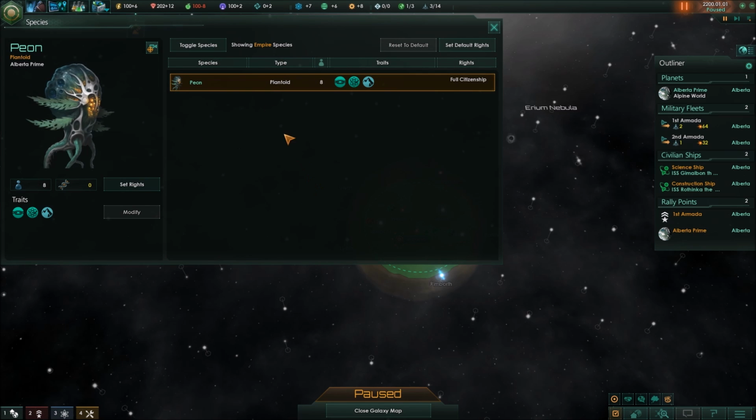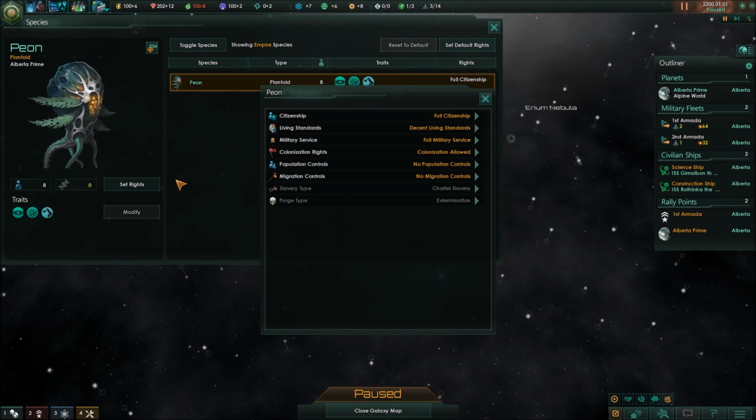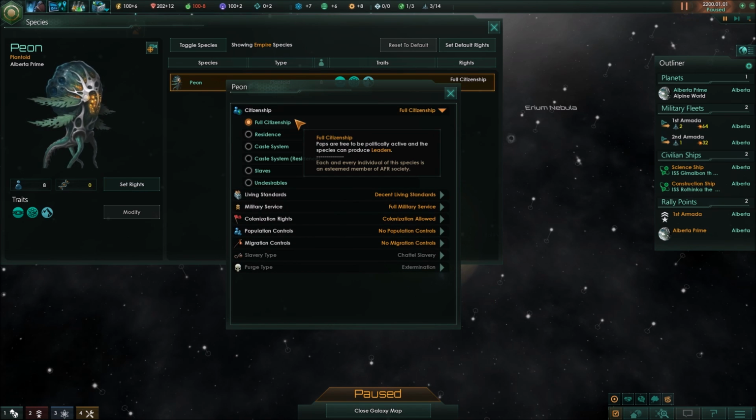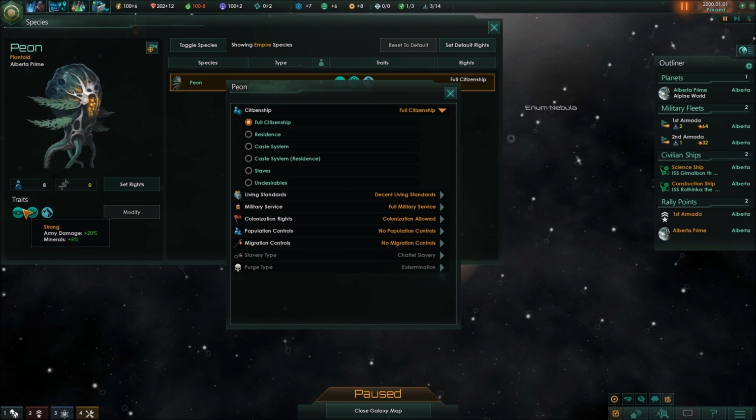If I go into the species tree here, you can see I've got my Pop on, Army Pop on, get it? I'm going to have to thank some of the guys on the eXplorminate forums for that one. You can hit set rights. This new window pops up. My citizenship. I'm full citizen because of my government's ethics.